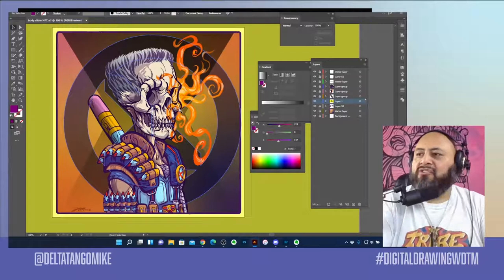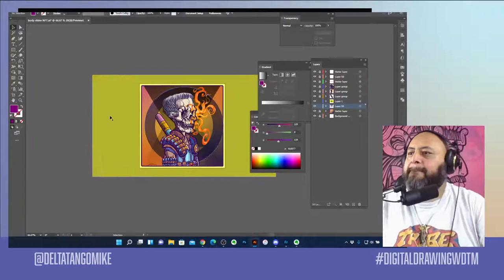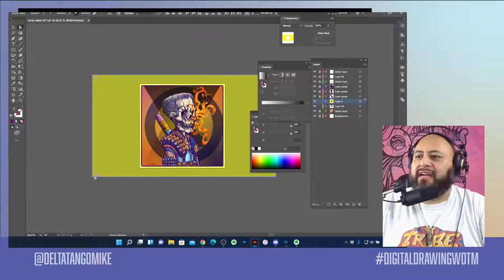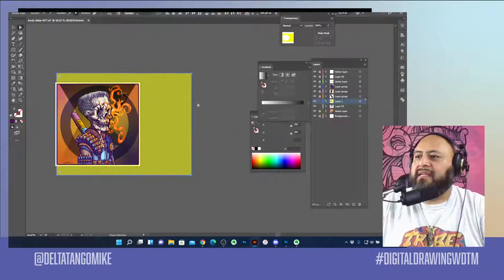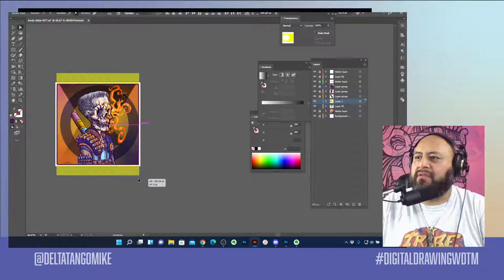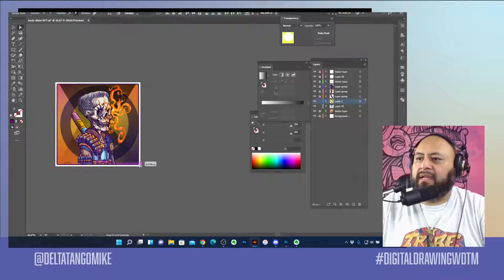Control minus. Let's go ahead and get rid of this X over here. Boom. Let's grab these two elements right there. Click and drag across these two anchor points. Bring it in. Got it. That's the good thing about this shape right here. Click and grab these two anchor points or these corners, because there's more than one anchor point right there. And I'm okay with that. Go there. Boom. Bring it in. Got it. Go here. Bring it in. Got it. Bam. There it is.